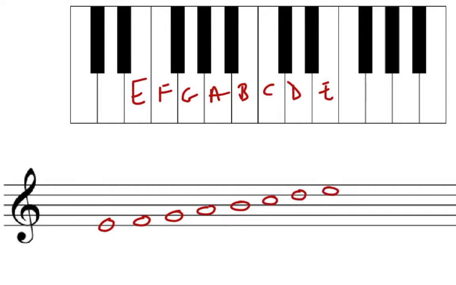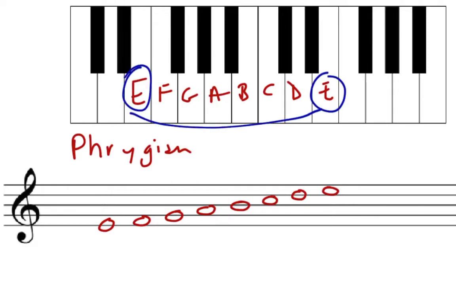Now we haven't actually played these scales yet to ascertain their quality, what they sound like. That I'm going to save for the next short video. But in this method of spelling the modes, we're basically just going from one white key on the piano an octave or eight notes higher to when that note repeats itself. All right, so E to E, built on the third scale degree, is Phrygian.